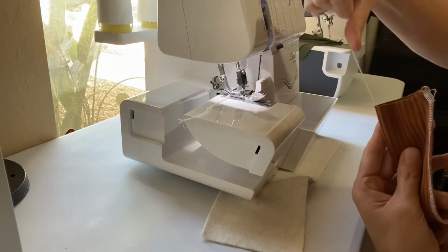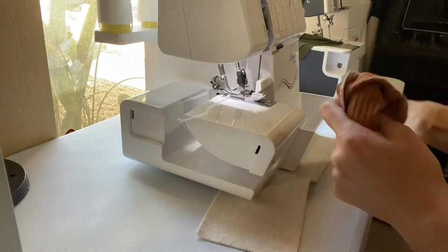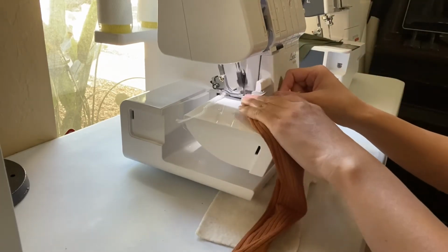So to turn this tube, I am just gently pulling on that serger tail that I sandwiched in between the layers. And for a quick, easy turn, you have to make sure to hold on to the folded edge of the fabric and pull the string as you go.